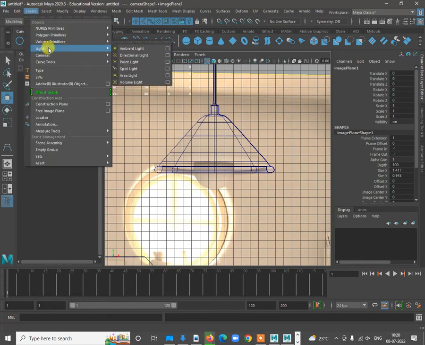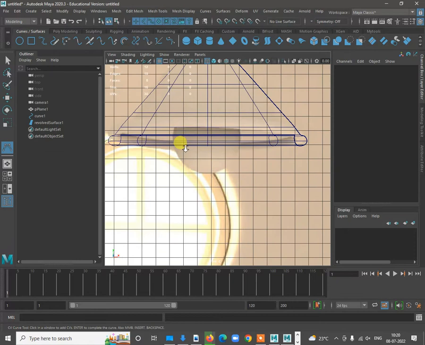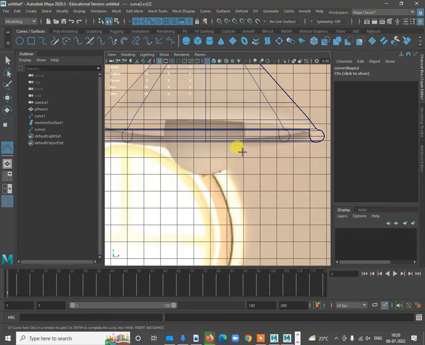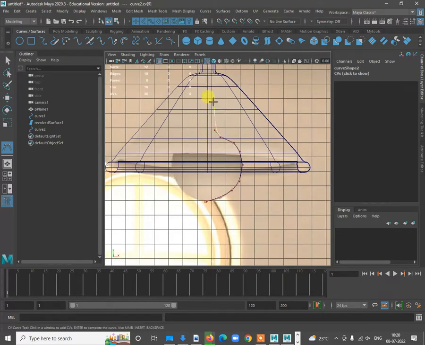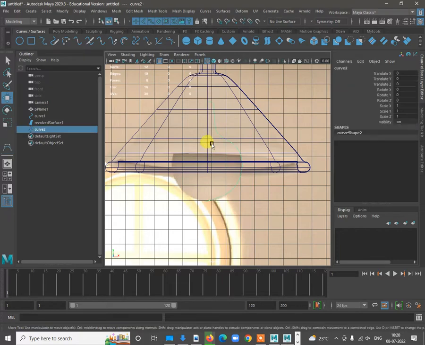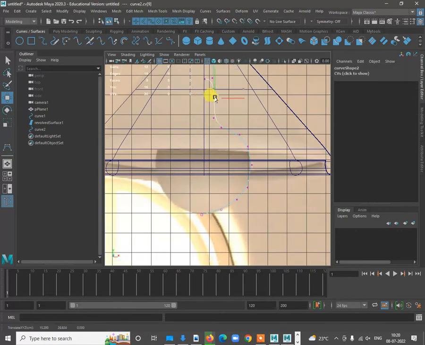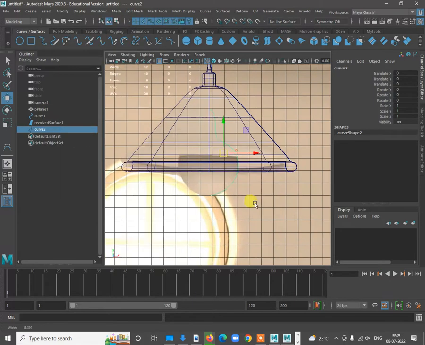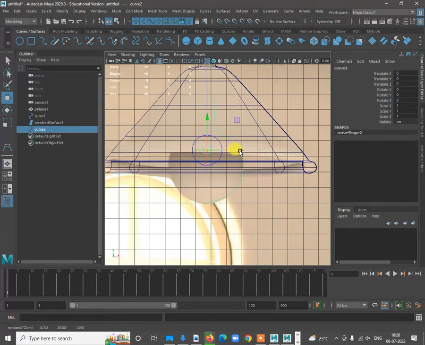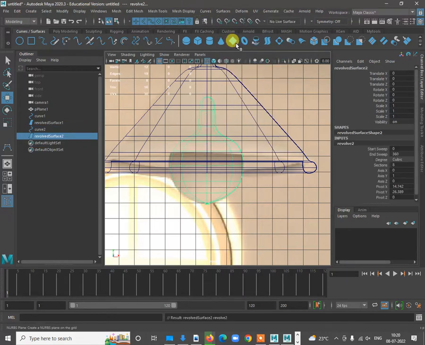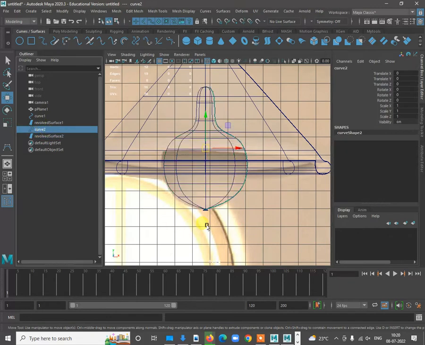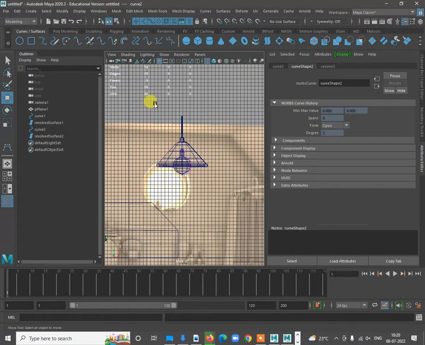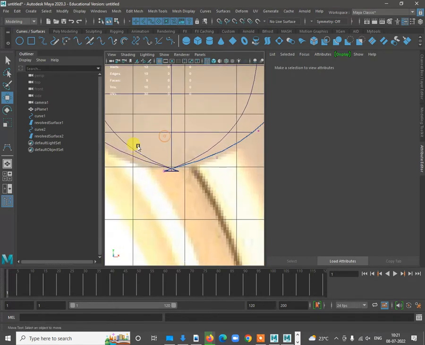So go to create again, curve. Go to suggest group from here. Yeah, so the shape of that will be like this. So something which I want to change a little bit. Press enter. And here you have some differential. And let's go to object and revolve it. So modify center pivot again. Adjust it. Go center and revolve. Okay, go to the curve. Vertex again. Maybe it is overlapping like this, it fits that up.